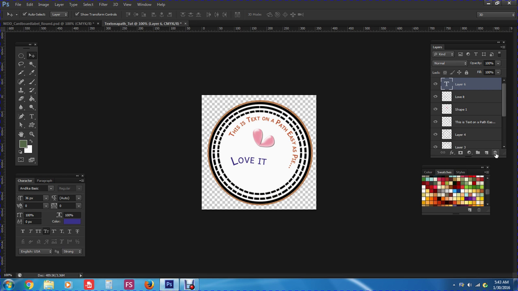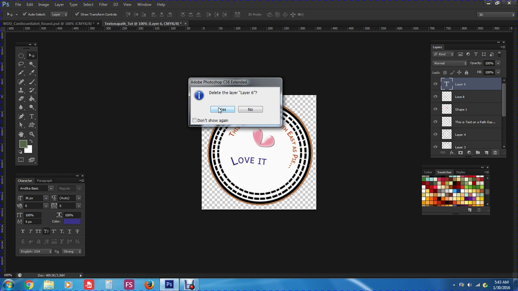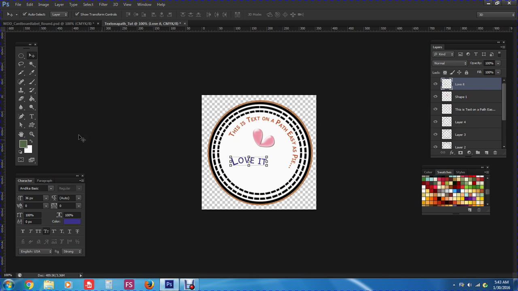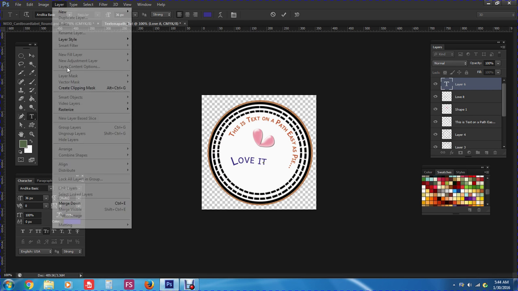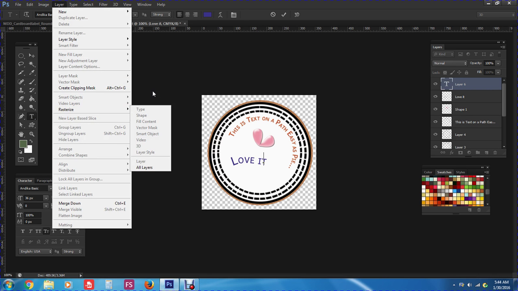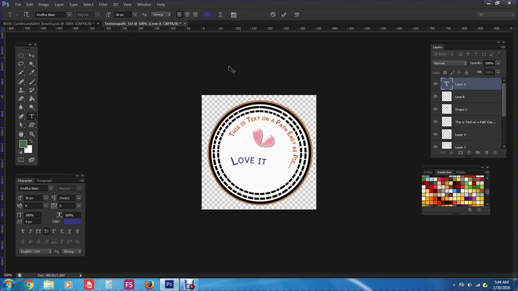That's what it did. It actually added a layer to it. Now we're here still, so we can do anything we want because we haven't rasterized it. Now we're just gonna go layer. Yeah, we did rasterize already. Oh, I'm sorry. So okay, now anyways, you get my hint. So this is text on a path. It's easy as pie.